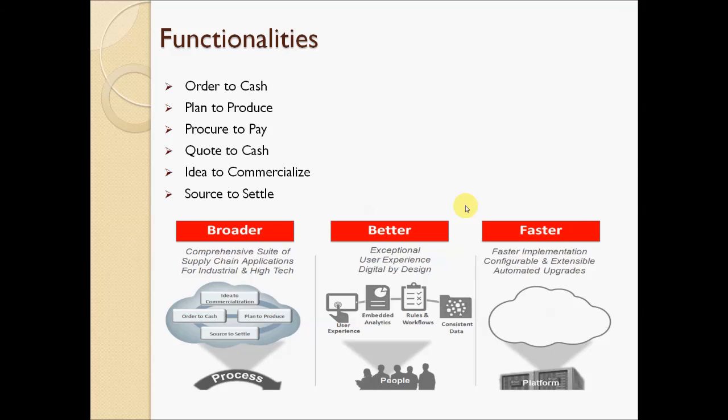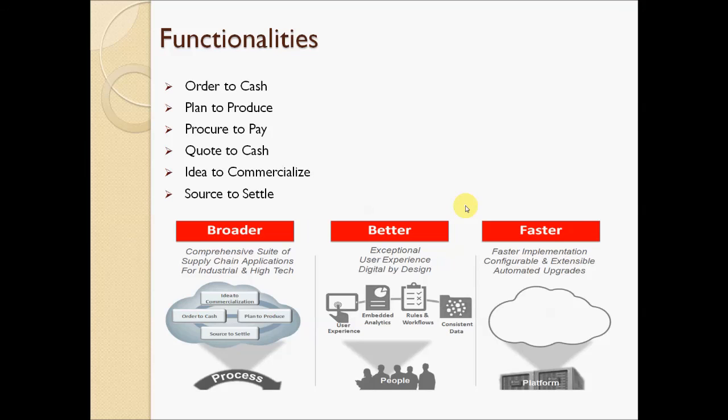Okay. Procure to pay is also another functionality where it starts from the procurement and ends up in the financials cloud. Quote to cash is the same as order to cash, but it starts from CPQ cloud, where the system will allow you to create a quote based on the requirements from the customer. So the CPQ cloud will be very helpful for the salespeople. When they talk to customers, they can easily find out what the customer needs. They can create a quote, and once the quote is approved by the customer, it becomes a sales order.